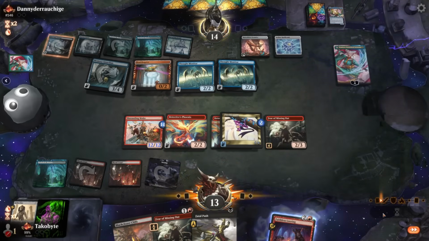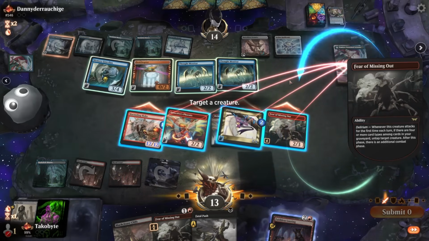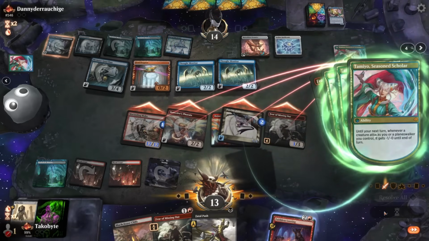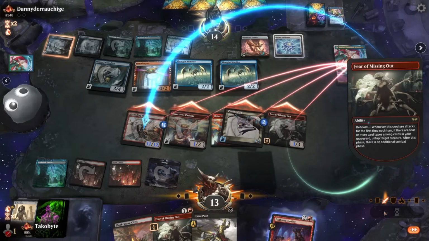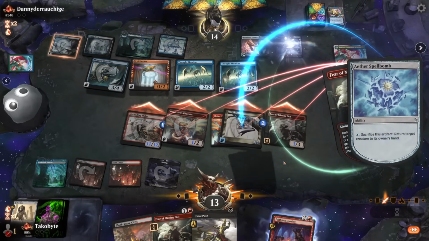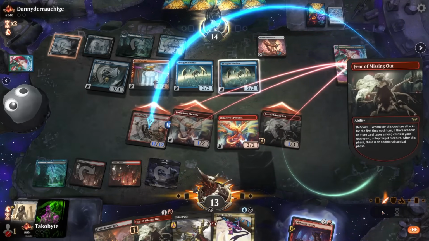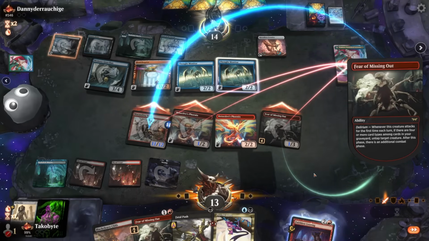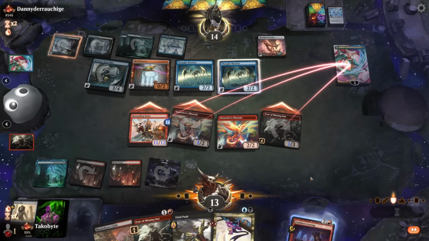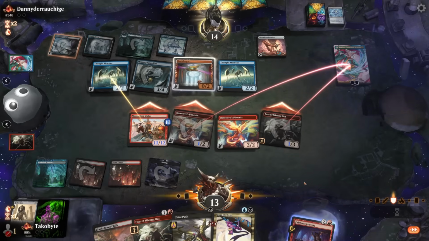Fatal Push. You're gonna let my Marauding Mako attack twice? Interesting. You're gonna give up two creatures.